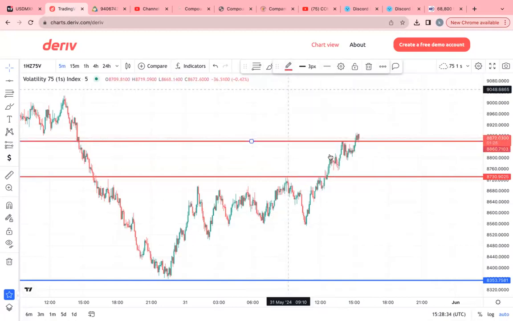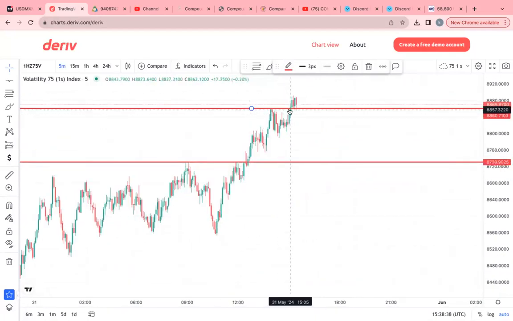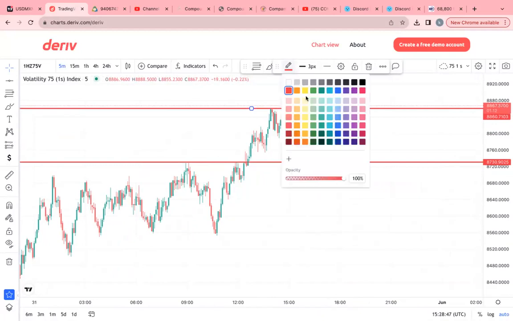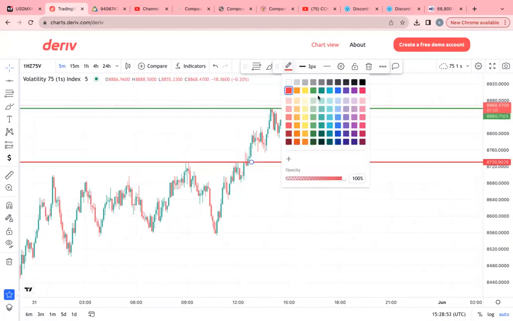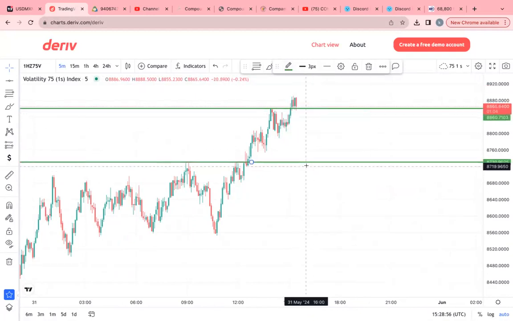Once you know the basics, you will get there, guys. This is no longer a resistant box because we have a break and close. So this is now retesting, and this is now a support box. These two are no longer resistant boxes. They are now a support box, or line, I should say. You understand? Each time you get a break and close, it is retesting to see how strong that previous resistance is, which is now a support box.